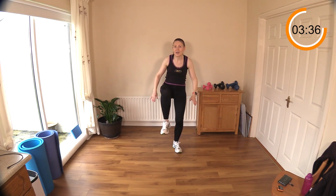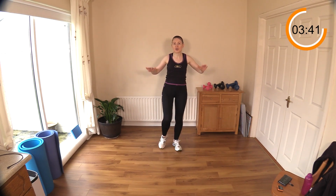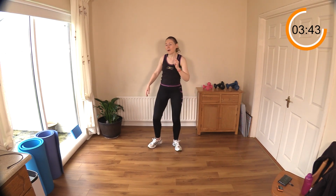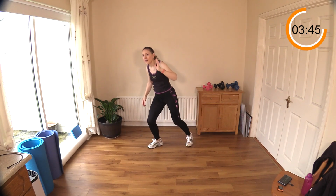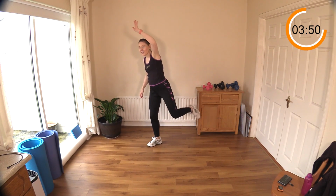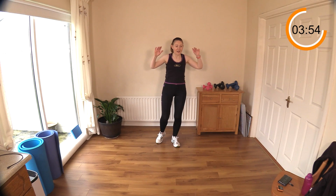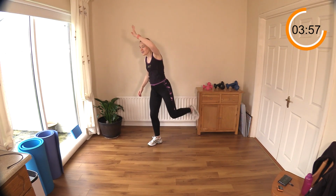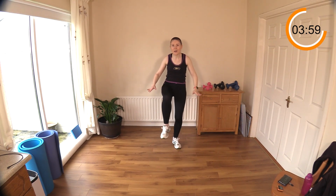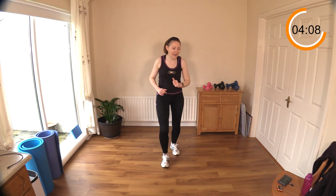Two, three. Keep your trunk upright now here, particularly this portion here. Two, three, the second part of it. One, two, three, and one, two, three. Good. One, two, three, and crunch. Two, three. That's it. Come on, we're nearly there. Two, three, and one, two, and three. Good. Let's go for a walk again. That's it. That was a good one.